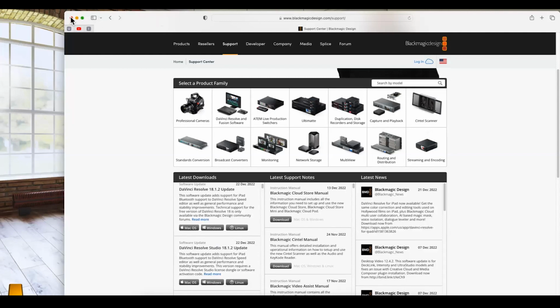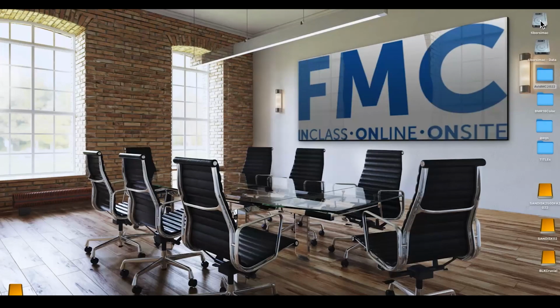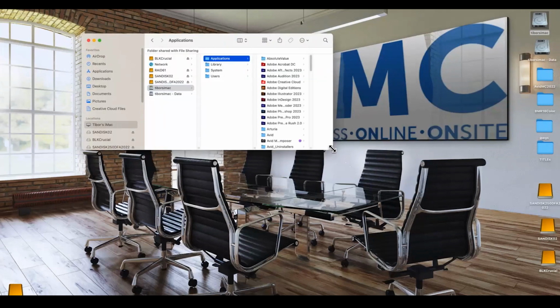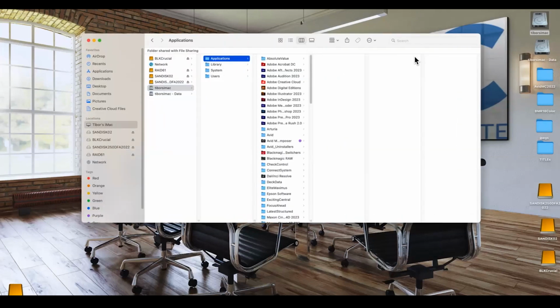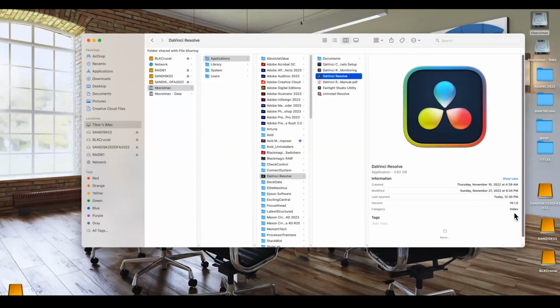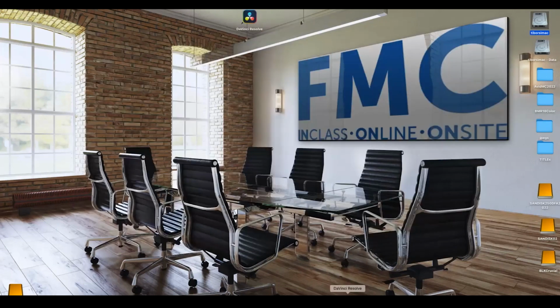When you download it, if you are using a Windows machine, it will be in your C drive where the applications would be. I think it's called Program Files, and it would be showing up as DaVinci Resolve, and it will tell you what the version is. My version is 18.1, and I can see that there. So that is the location the DaVinci Resolve application uses. You can open up the application from there: left double click on it. This is how the application opens up.